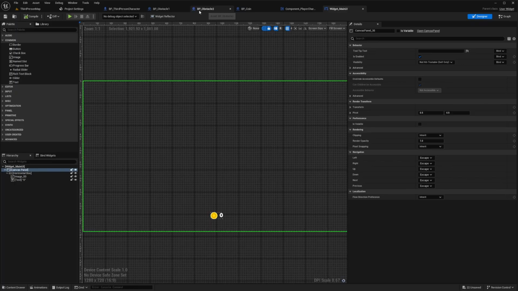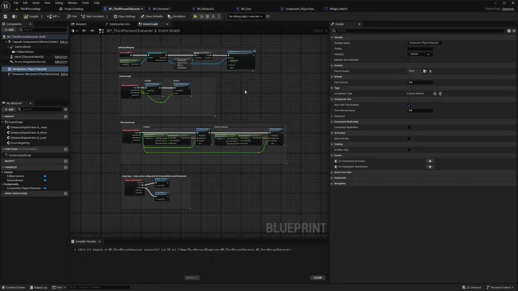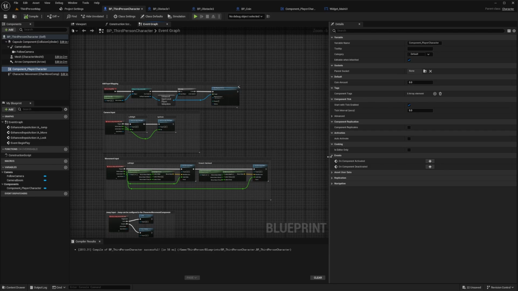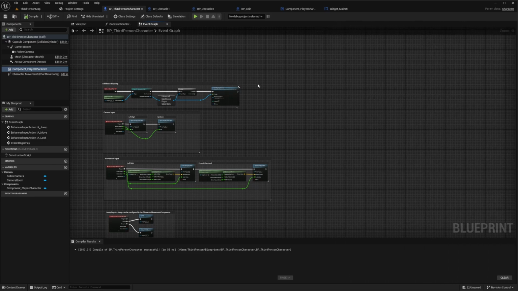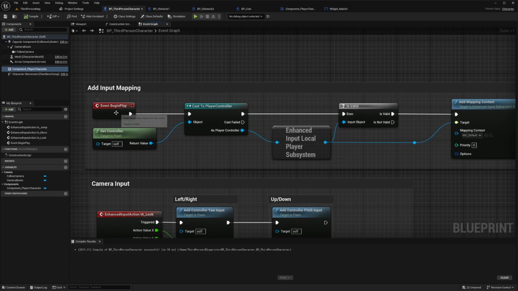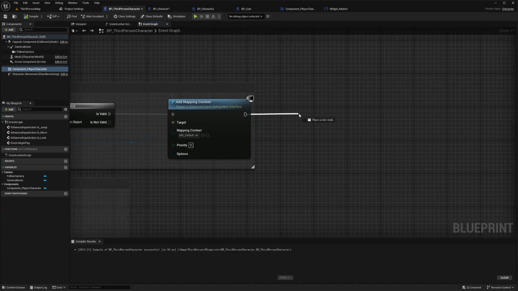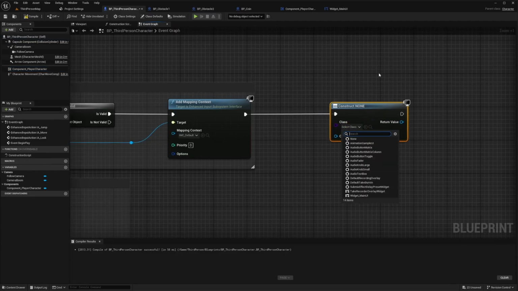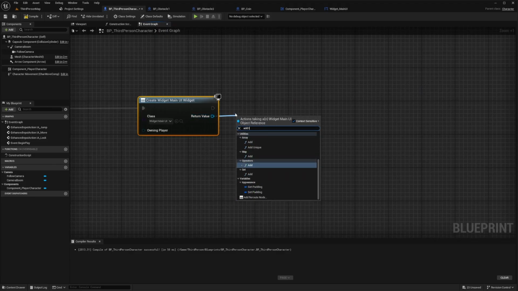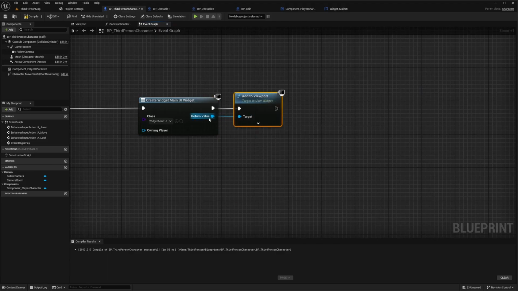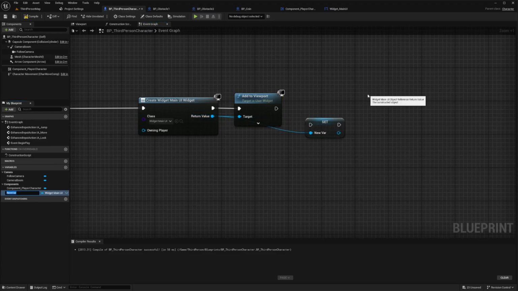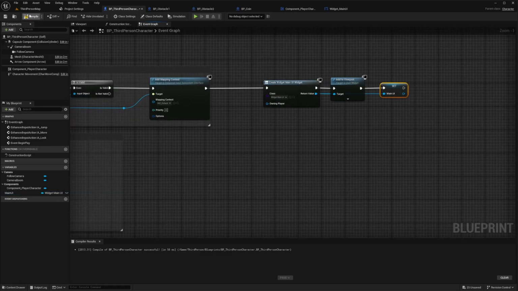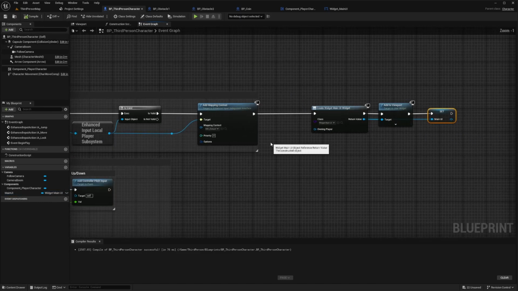Okay, so just like that, we should be set as far as seeing the coins amount on the UI. So what we need to do now is just make sure that this widget gets created and added to the viewport when we begin play. So let's go to our third person character blueprint, and on the Begin Play here, we'll add on to this, and we'll go Create Widget, and we'll do Widget Main UI, which is the one that we just created, and we'll go Add to Viewport. And we'll also drag out from this and do Promote to Variable, Main UI, because we'll want to reference this for later when we implement our victory screen.